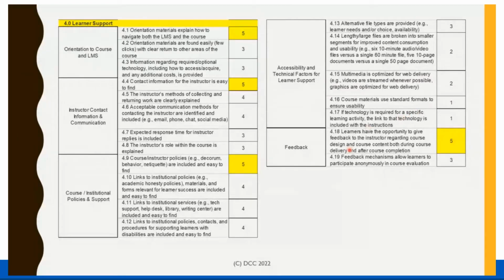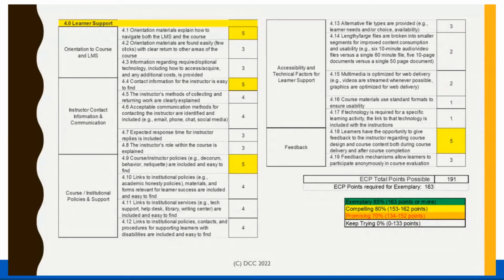You're watching ADA compatibility. You put your course or institution policies in there. Bad weather, things like that. We have that all in there. So these are all really good things to know. You have alternative file types provided. And again, it's wise to use common file formats: doc, PDF, JPEG, MP3, things that are very common that students won't have problems opening or accessing.